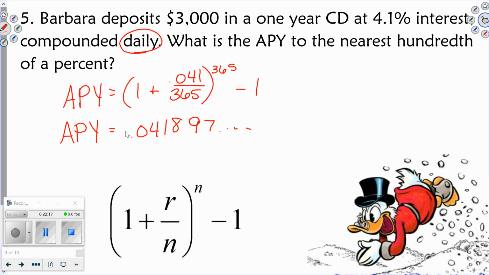If I want to actually write that as a percentage, and it wants a nearest hundredth, that means 2 spots. So moving that 2 spots, it's going to be 4 point, oh, I forgot a digit, and there was a 4 there. So it'd be 4.19%. Again, if you're not sure, when you get this big long decimal in here, just multiply by 100. And it'll switch it for you. Okay, if you struggle with that, just multiply by 100.